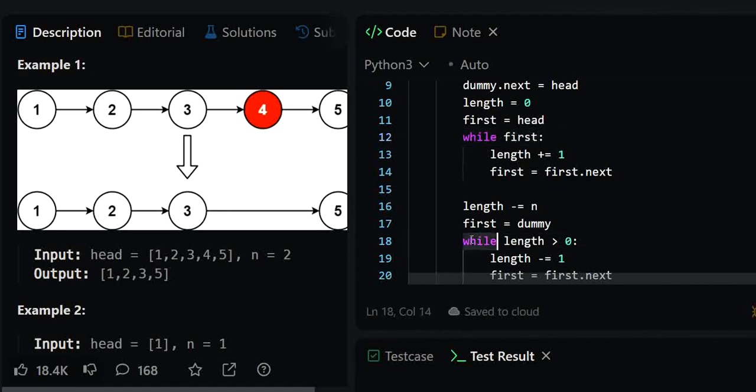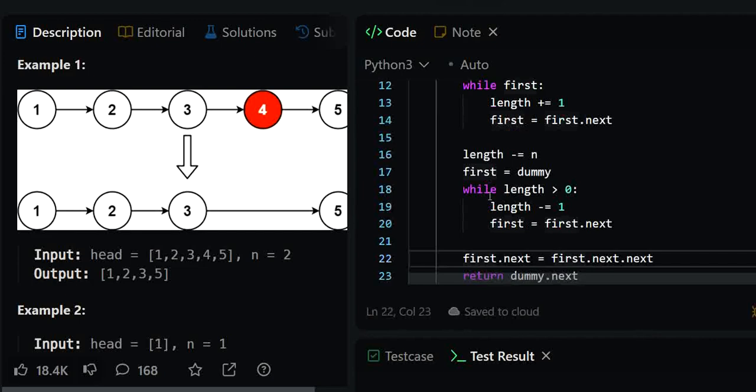So we will again run a loop while length is greater than 0. We will decrement a value from length. We will update the first pointer. As soon as the length becomes 0, this loop will break. We will step out, and at that point of time we will be exactly at this position, third node position, and we are saying first dot next will be first dot next dot next.